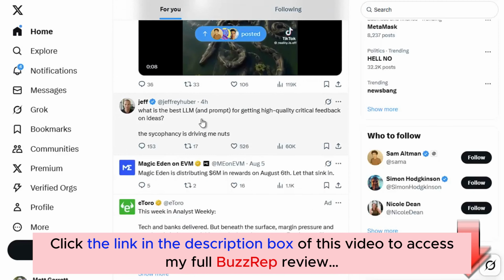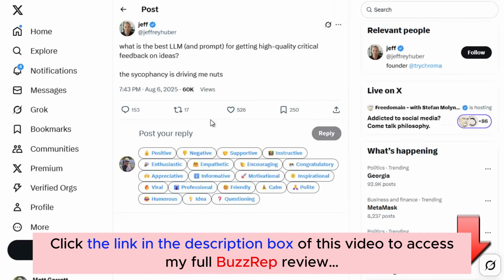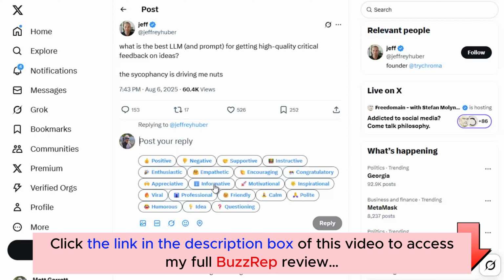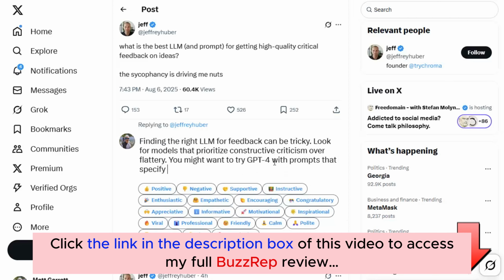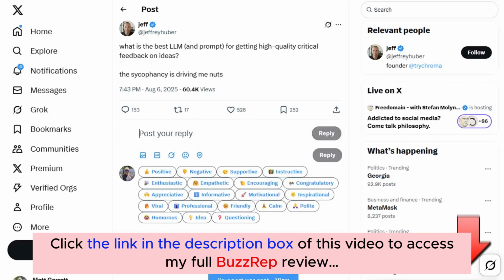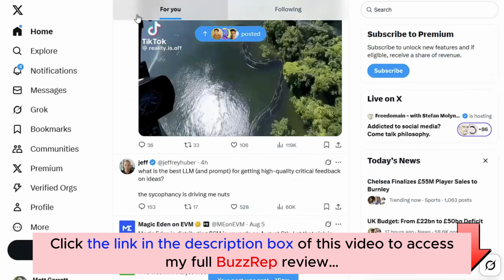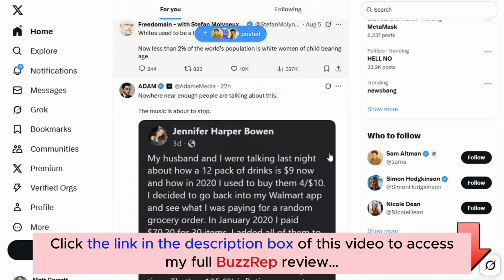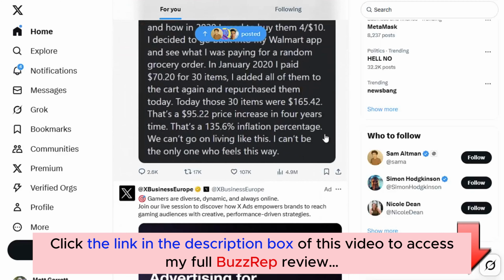So here's another one that I might want to reply to. Let's click on the post. We've got our different tones. Let's go with informative because he's actually asking a question. Give it a moment or two, and here we go. We've got an answer. It's quite a long one once it's written. Obviously, you can change it to correct it if you need to. Click on reply. That posts our reply underneath. Back to our feed. You can see how easy and quick it is. I mean, I've just done 4 replies in a matter of moments.